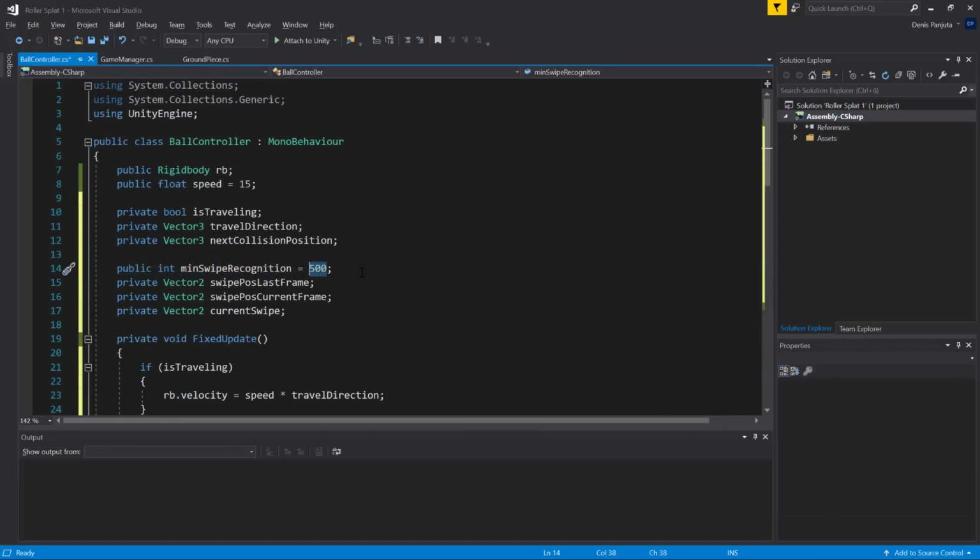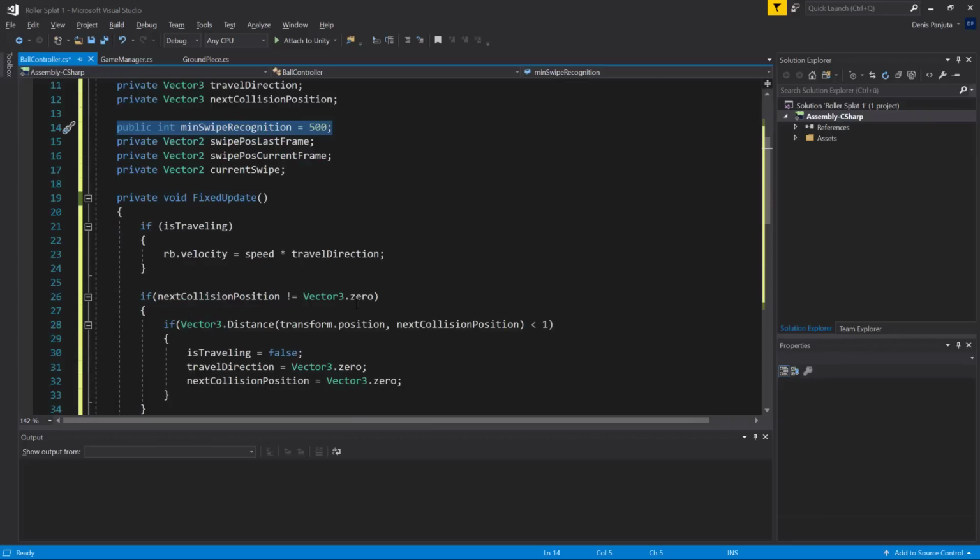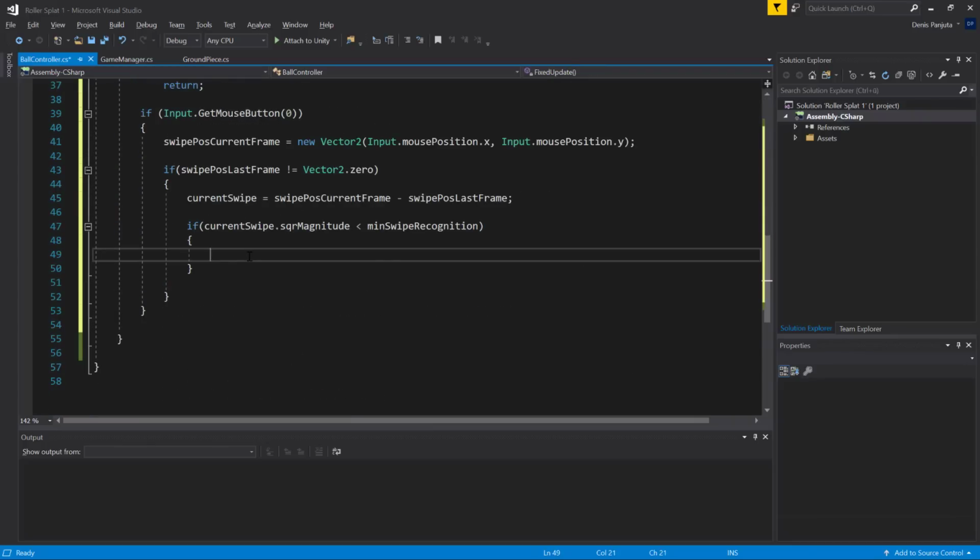And let's say 500 would be 5 millimeters. Okay, so if your finger only traveled 5 millimeters during that time, then the swipe should be ignored, because it didn't go fast or far enough, and we're just gonna interpret it as if the user didn't want to swipe. He just accidentally had his finger on his screen or something like that. So we just said, okay, if this value is below 500, then please do nothing. So we just say return here. So basically, we don't want to do anything with the swipe if it's just that little bit of a movement.